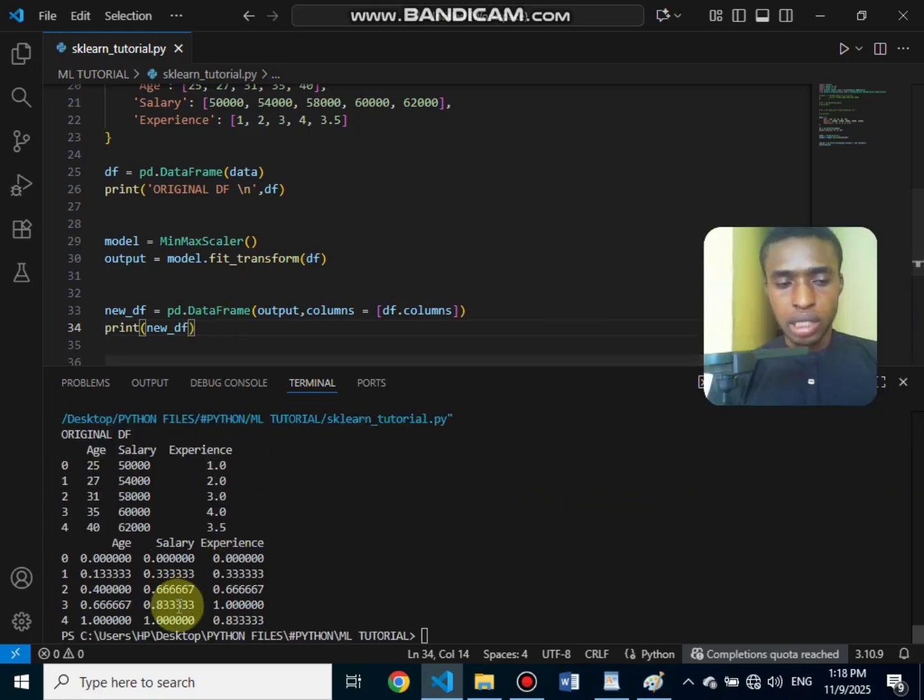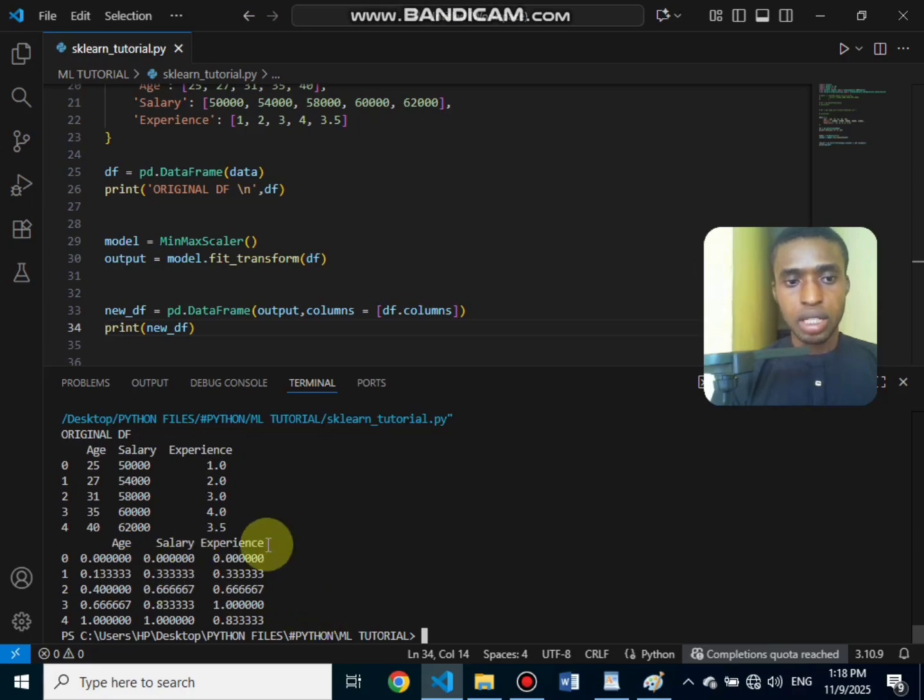As we can see the difference between the standard scaler and the min max scaler, you can see that the lowest gets 0. When we look at it, this is actually 25 and the maximum was 40, so you get this one. So that is basically how the min max scaler works. You can see the lowest was 5,000 and the maximum was 62,000. 62,000 got 1 and then the lowest got 0. You can see the other ones tend to get ascending values in between.